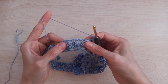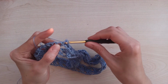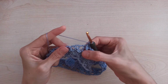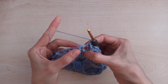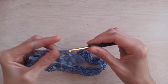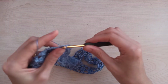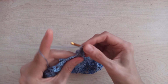Look at here. I have three V stitch. I will make five double crochet. First one, two, three, four, five. When I come to the V stitch, which we made in chain two space, make here this corner. Five double, two, three, four, five. Chain two and make five more double in the same V stitch.